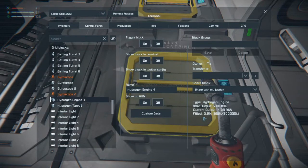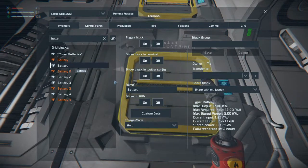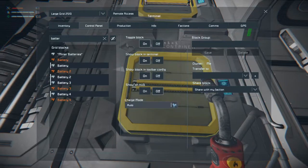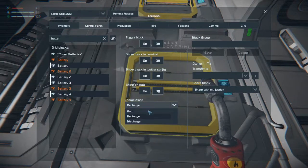Hydrogen engine. Starting to fill up now. That's good. And the hydrogen tank is not, but it is getting some. So, battery. These should still be recharging, yeah. They're still recharging. What if we told these batteries to go on recharge mode? Still fully recharged in 2 hours. Well, that didn't really matter. Alright, let's do auto then.